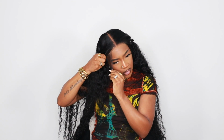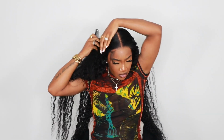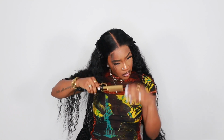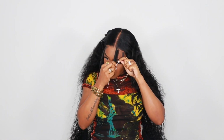So now I'm going to do my typical baby hairs. I'm going to go at the temples, which is the very edge of the closure. And then I'm going to take out a little bit of hair, hot comb her down to make sure it's in the direction I need it to be in. And if you want to go in and pluck and thin it out a little bit, if you want them to be a little bit more sparse.